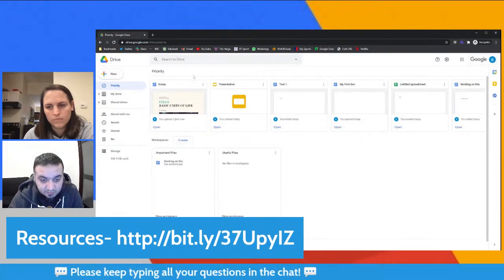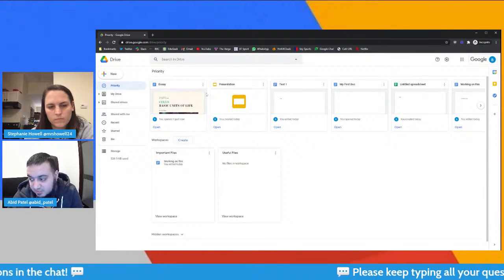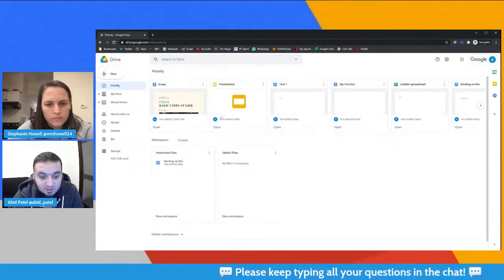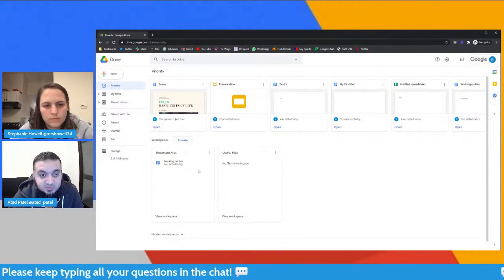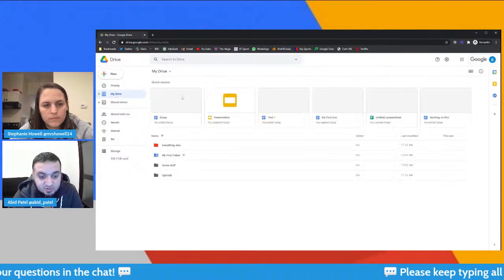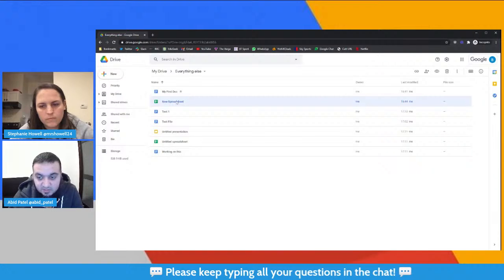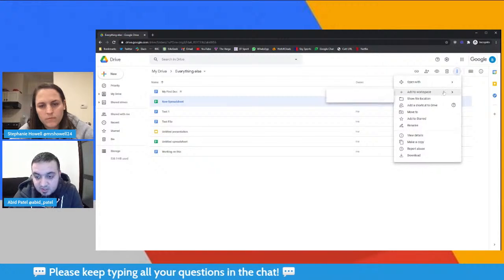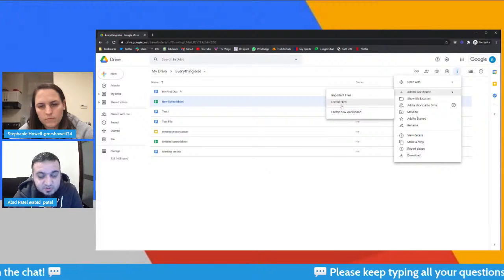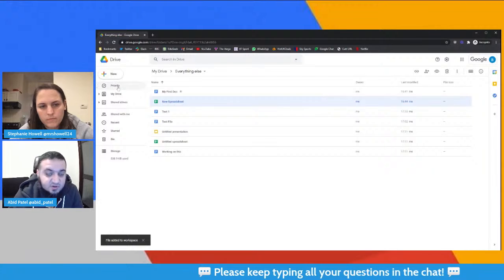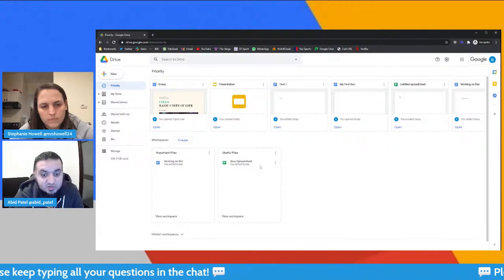And as you can see here now, from when we started using Google Drive at the start of this session, it's basically populated everything with all of the recent files that I've been working on, and I can also immediately see my workspaces. So if I go back to my drive and then go back to everything else, for example, I can single click again, then click add to workspace, and add it to one of these workspaces. So I can say, go to useful files, for example, and then if I go back to priority, you can see here now in my useful files workspace, I've got the new spreadsheet here.